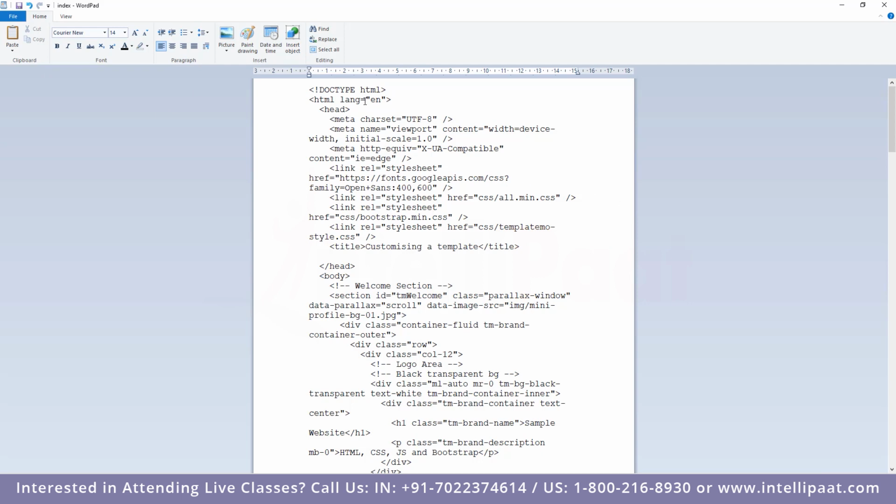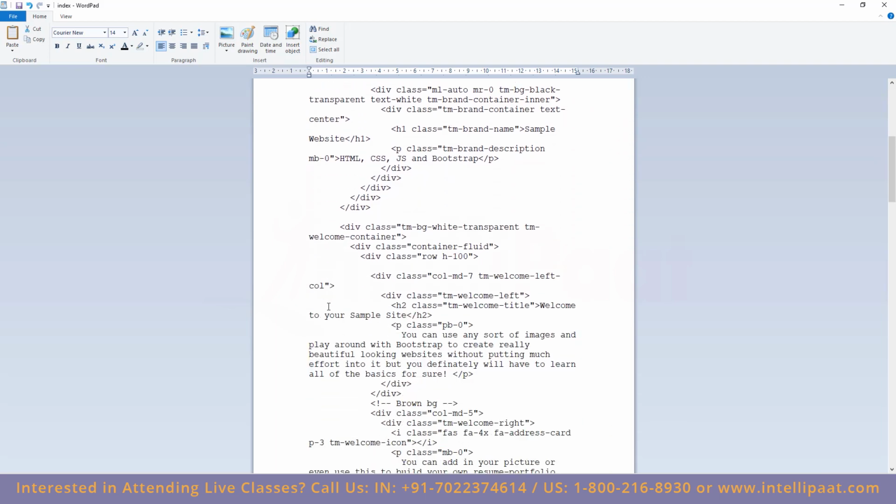The basics of HTML involve the concept of what we call tags. Each of these things enclosed by angle brackets is called a tag, and each of these tags has its own meaning. There are a couple of tags which are compulsory that you have to use. For example, the HTML tag indicates the start of a document. It has to be used compulsorily. You have the head tag, which denotes the header. You have the body tag, which denotes everything that goes into the body.